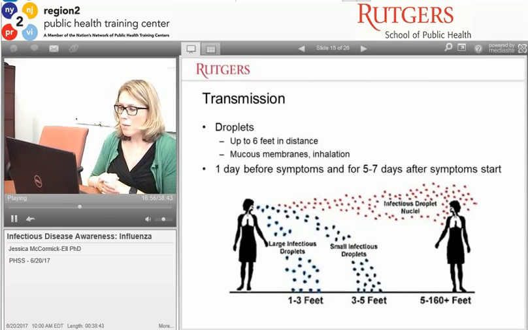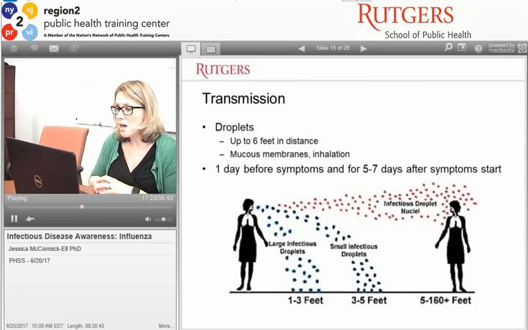So at the end, we'll talk about disinfectants, but influenza virus can live on non-porous surfaces for 24 to 48 hours, and on surfaces like Kleenexes and cloths for approximately 12 hours. And so it's really important to not come into contact with those kinds of materials, because that can also lead to disease transmission.